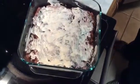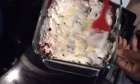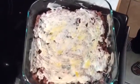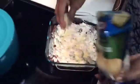Now, I'm going to put just a little bit of olive oil on top, about a teaspoonful, and spread that around. Now, I'm going to sprinkle some cheese on top. Just gonna sprinkle a little cheese, and I've washed my hands and they are impeccably clean. So I'm gonna take my hand here and just spread a little bit on here. And like so. And this is mild cheddar and Parmesan cheese, okay?